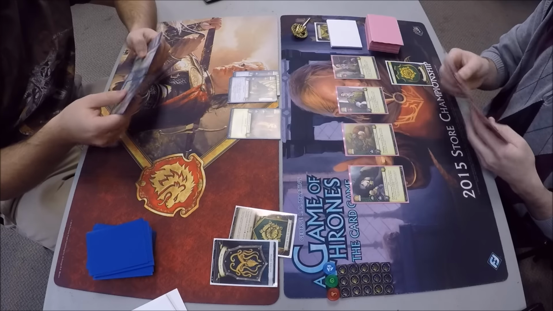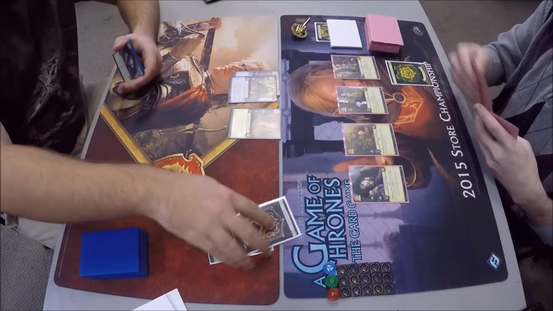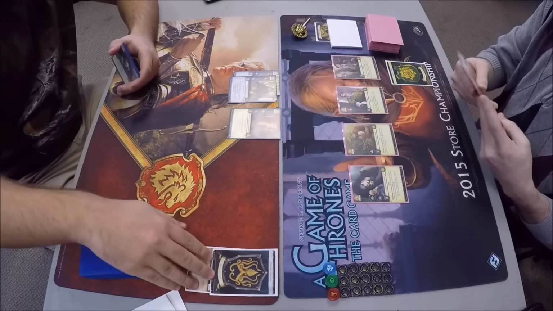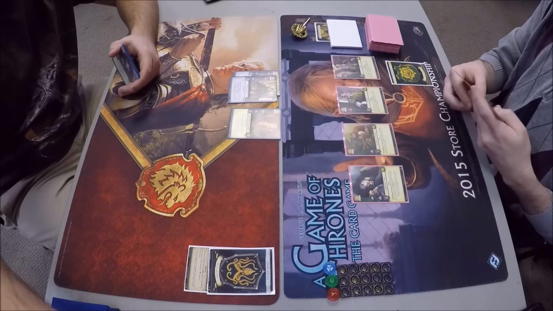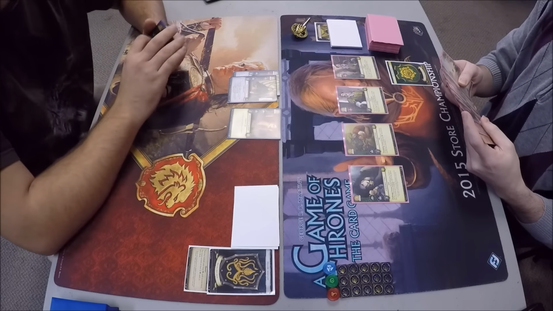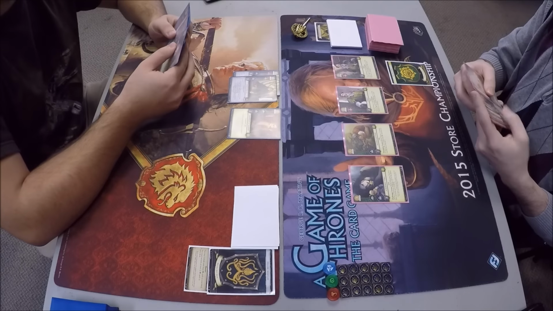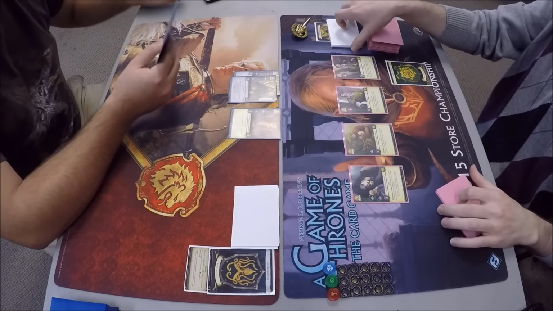For setup, we have on the left John. He set up duped Balon and a Courtesan of the Rose. And on the right we have a Garden Caretaker and Marjorie Tyrell. Not a bad little start on both sides, really. 3 and 4 cards, not bad. Just no economy, other than the one reducing character on Kevin's side on the right.